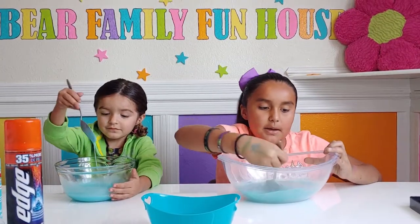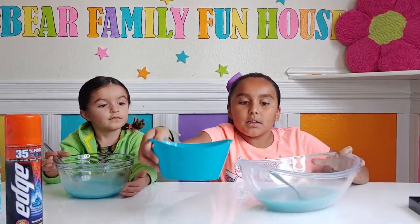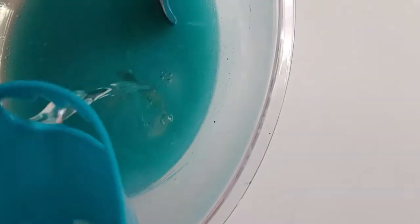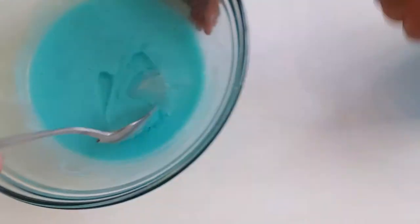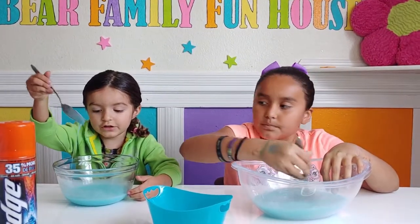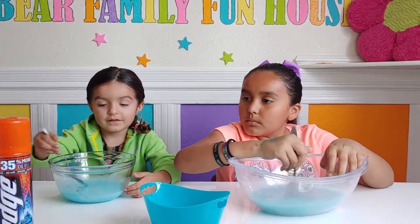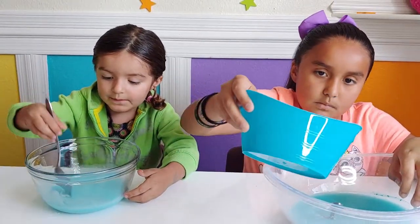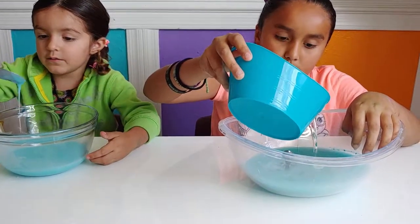Now we need to add some borax. You can't see it, but it's borax. I need some. Okay, that's enough. Okay, this is not turning out good. I need more activator. Okay, I need more.